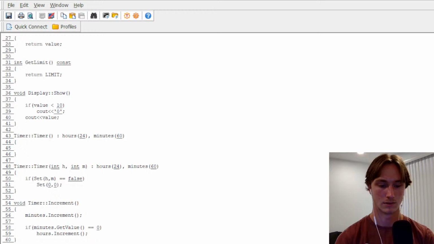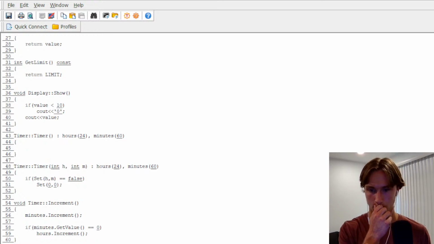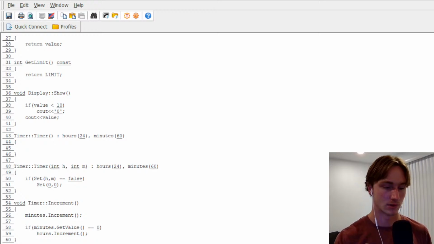And this function is just going to add 2 timer objects. Pretty simple. So we're going to create 2 new variables, int h and int m, and these are just going to be placeholders.